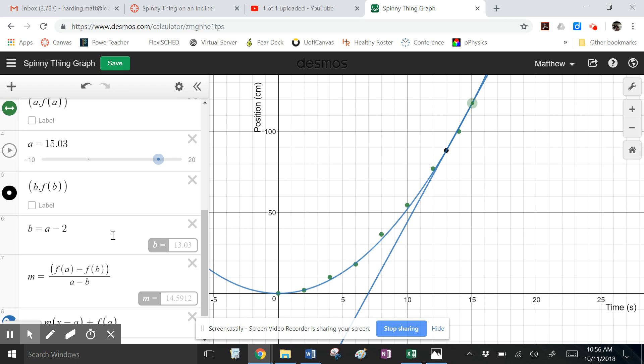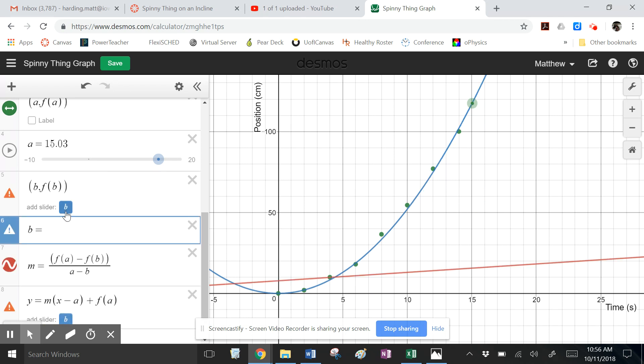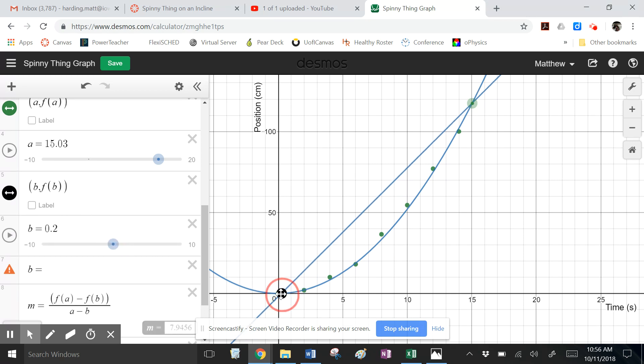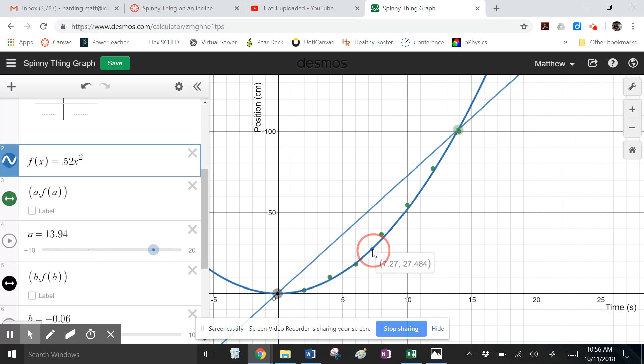I should maybe expand this out for a second and explain what I'm talking about. So if I have this as a slider, add in a slider for B. If you look at it, maybe somewhere around here, they look pretty close to parallel. Right in that region. And that's about halfway in between my endpoints, between my A and the B.